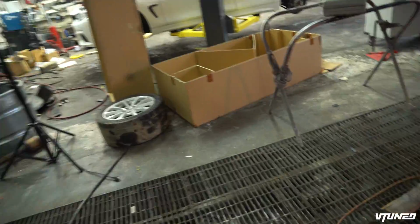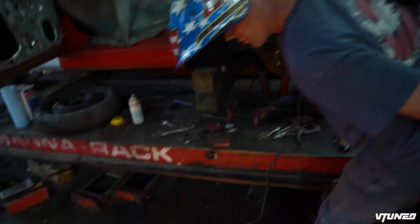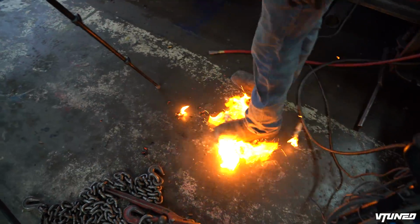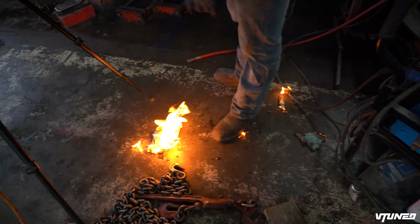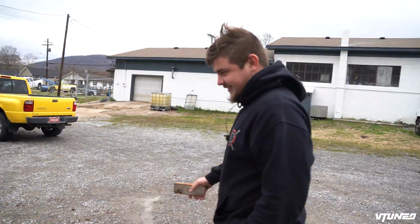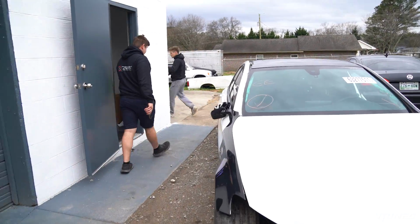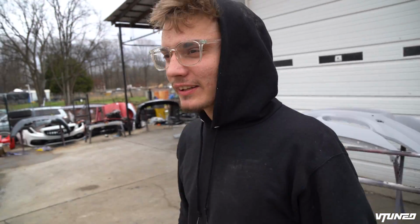Bonfire because it's cold. I think that's working. Oh, wax and grease. Dang, dude, this thing is freaking sick. Hey, but yeah, back it up a little bit more. That thing is loud. What's going on? Wait, is this straight pipe? Yeah. I don't like it. It's way too loud.